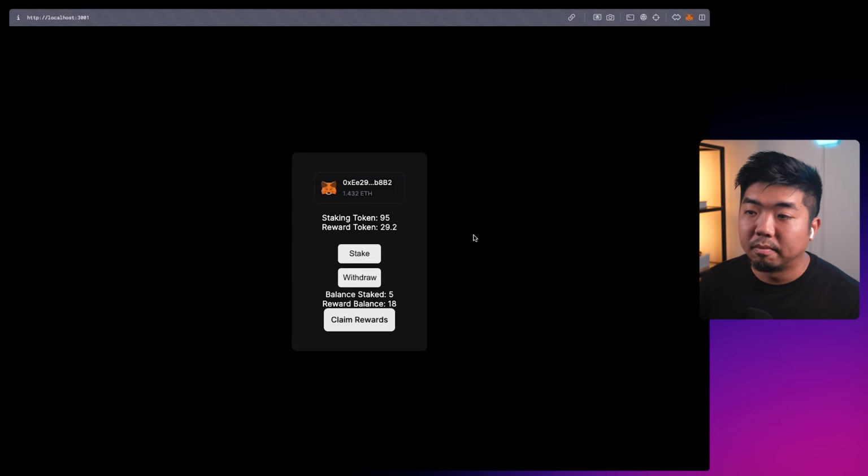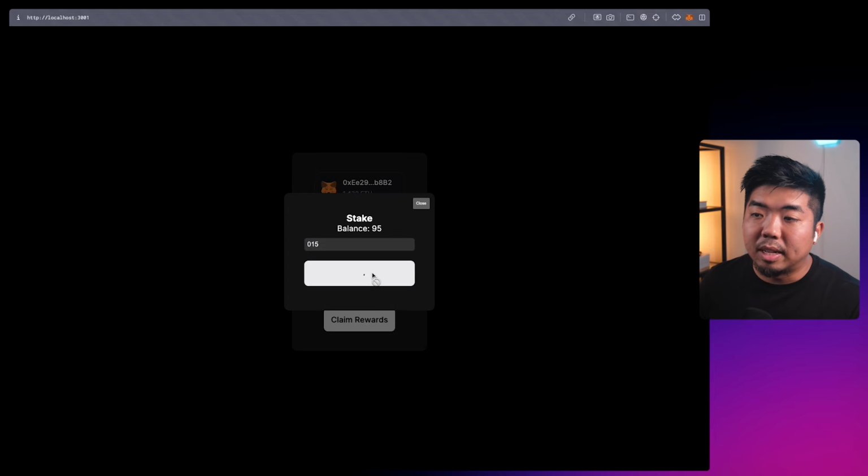So coming back to our app, the withdraw button here, we now have our input field and withdraw. We can't withdraw 0, but we have 10 tokens. So let's say we want to withdraw 5. So let's say withdraw. We can confirm that to withdraw our 5 tokens. And there you go. We now only have 5 tokens staked and we have 95 tokens in our wallet because we got 5 back. We have our balance here. So now we have the ability to stake tokens, we have the ability to withdraw tokens, and claim our rewards.